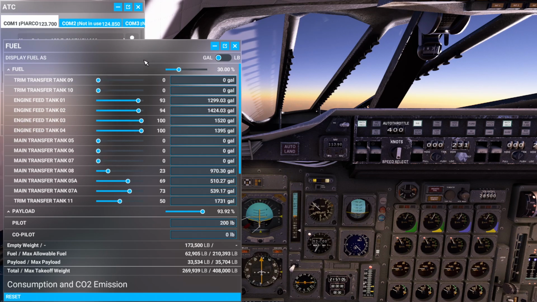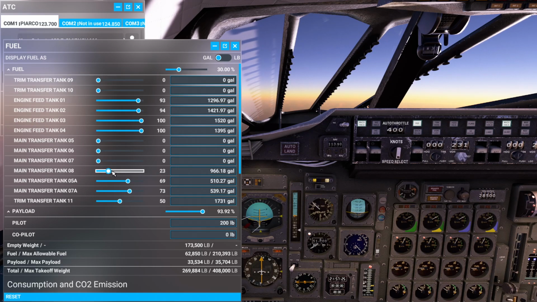Okay, so you see that we have exhausted the 9 and 10 trim tanks, as well as 5, 6, 7 transfer tanks. We still have a little bit left, 23% in transfer tank 8, but we do have some fuel in tanks 5A and 7A, as well as tank 11.